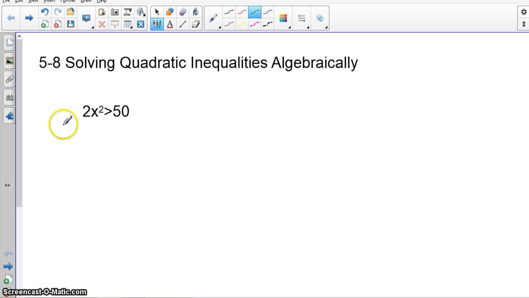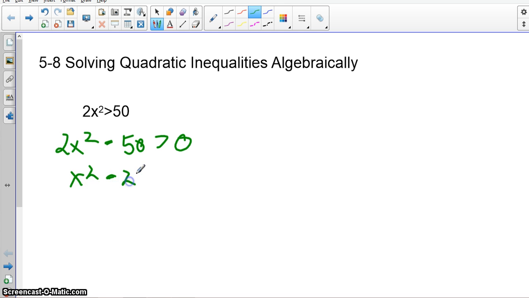So first move is that you have to actually get everything on one side of an equation, or an inequality I should say. So that's subtracting 50 from both sides. Okay? And then you solve however you know how. Alright, so you pretend that's an equation, solve it however you know how to solve it. So actually here you can divide both sides by 2 and get that. Now you never have to do something like that, but now we're going to deal with much easier numbers. And if you check it out, this is very factorable.